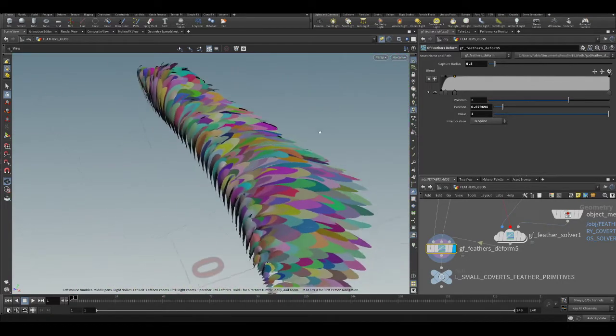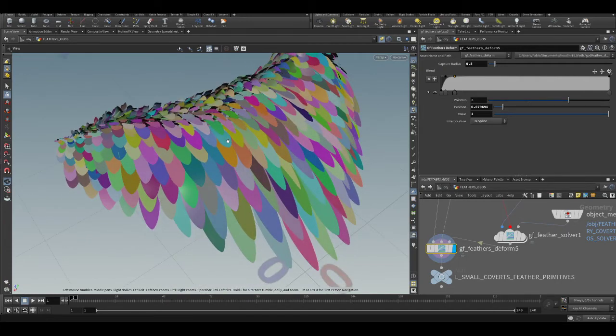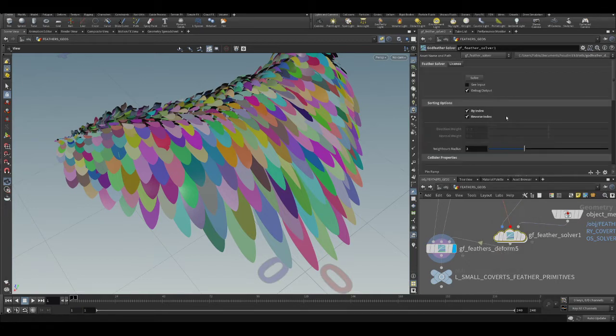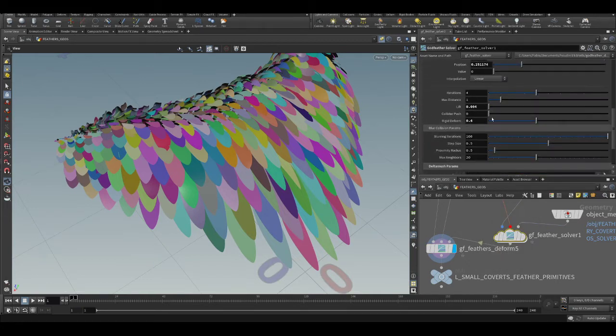Of course, you don't want to do this unless you are creating some effects on the body. So try to use on the solver the minimum amount of lift you really need to clean this. And always try to start from a good spot with your guides. And yeah, this is it.